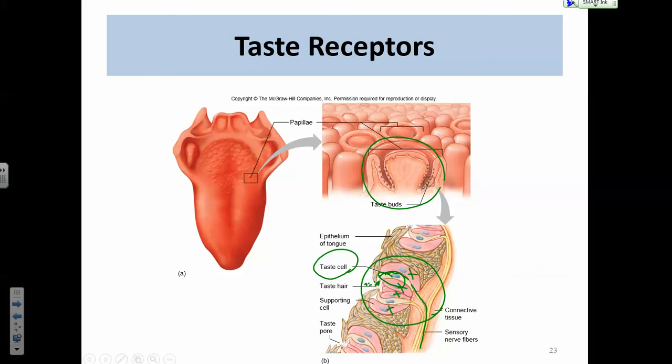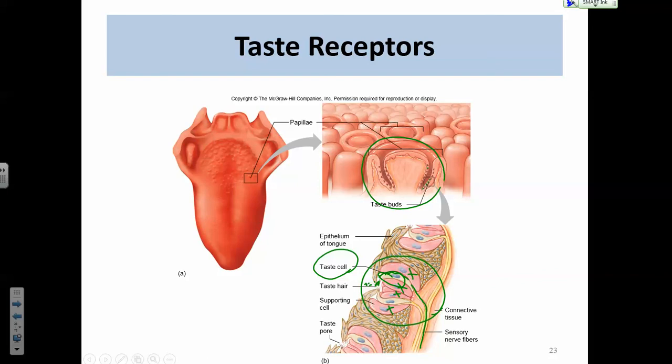You've got a row of these at the very back of your tongue. So you're not as aware of them, but today when you look in a mirror, stick your tongue out as far as you can, you'll see some bumps on the back of it. And that's what these are. Okay, the vallate papillae.